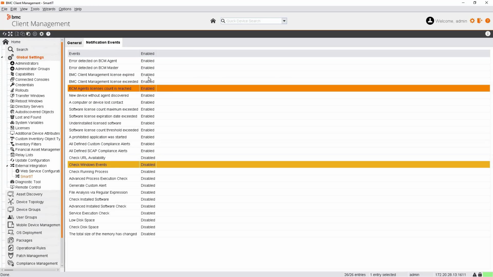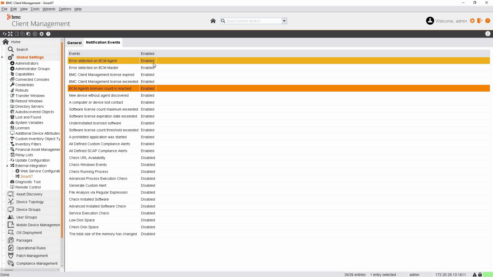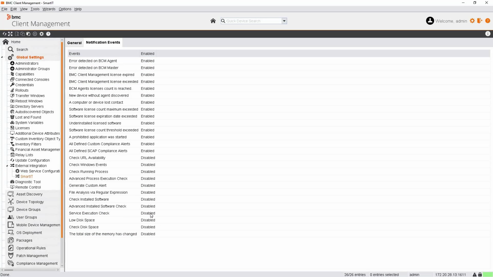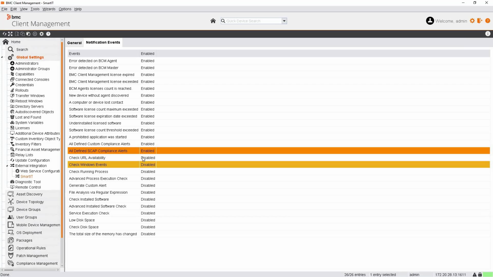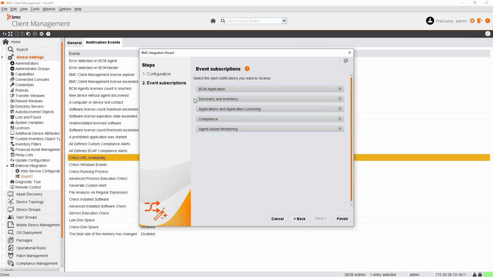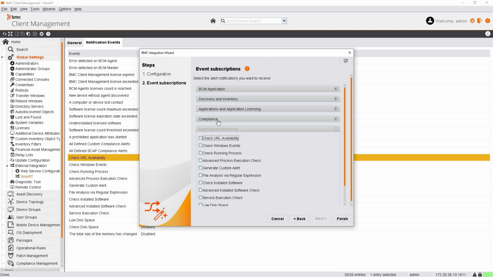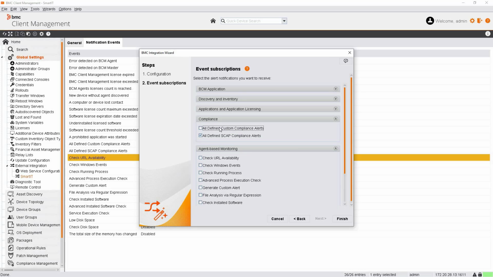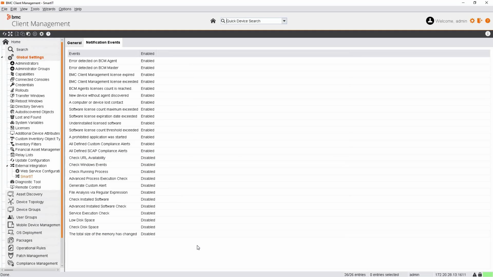From here you will be able to see which alerts you are subscribed to and which alerts you are not subscribed to, and double click on any of these available alerts. Then you will be back to the second screen of the wizard which we saw earlier. You can subscribe or you can unsubscribe to the alert and then click on finish. The settings will be applied immediately.